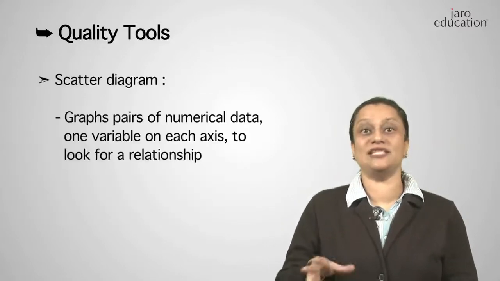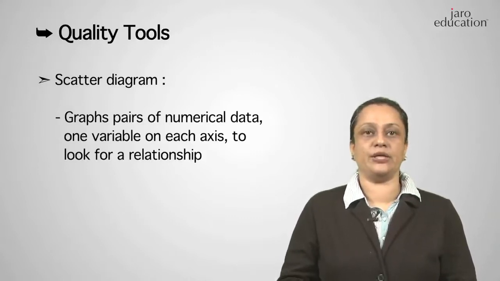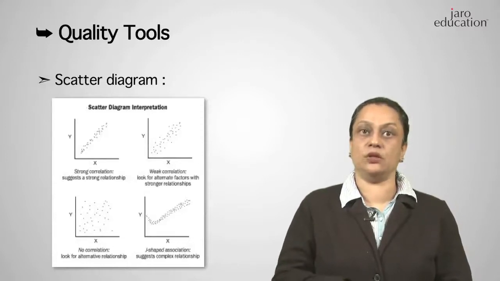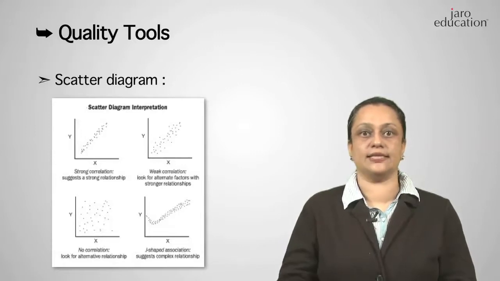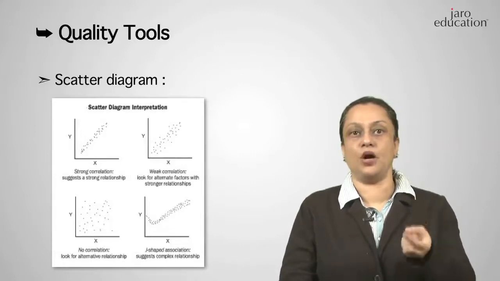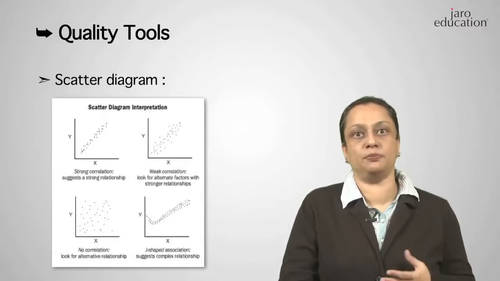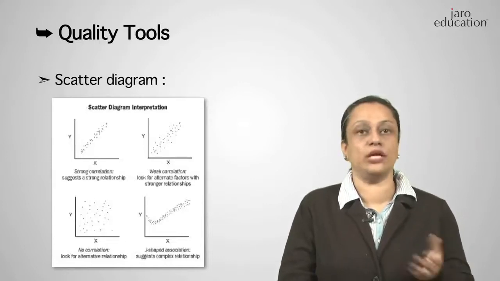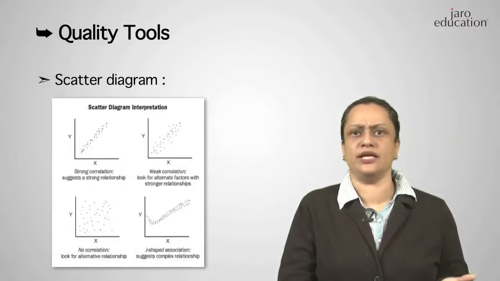The next tool is that of a scatter diagram. The scatter diagram is basically a diagram where you determine the relationship between 2 variables. There's the independent variable which is on the horizontal axis and the dependent variable which is on the vertical axis, the y-axis. And for each point you plot, you look at the pattern that the points show. So the pattern of the points basically gives us the relationship, and you find out whether the variables are correlated or not by using the correlation coefficient and doing regression analysis.